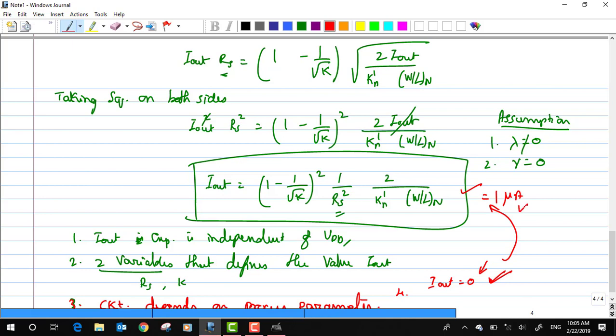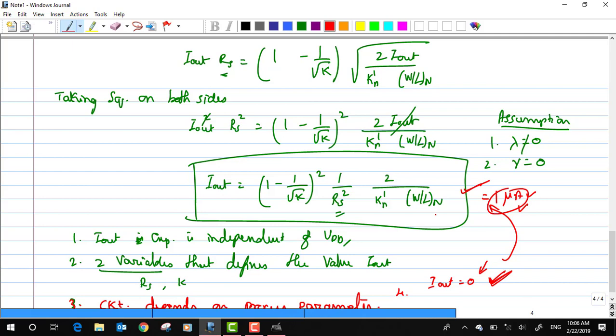Once you put your circuit to operate at that particular operating point, the circuit will still function, generating this I out as it is, okay. The point is that in general the circuit will have a tendency to get into this operating point, and it's our duty to push this operating point from I out being 0 to whatever value you are trying to define with the factor K and RS. Is that clear?